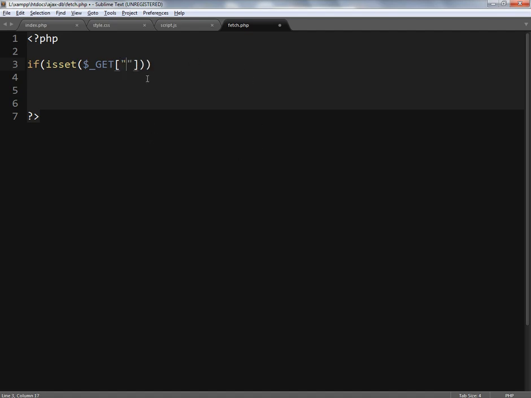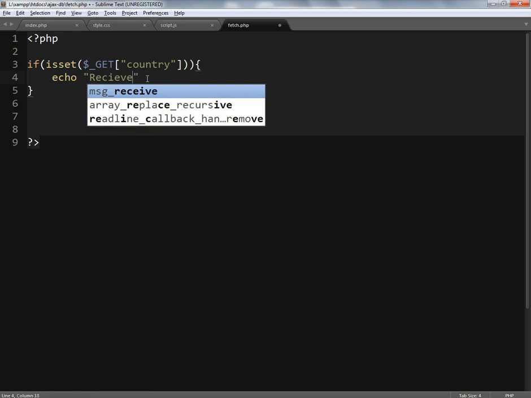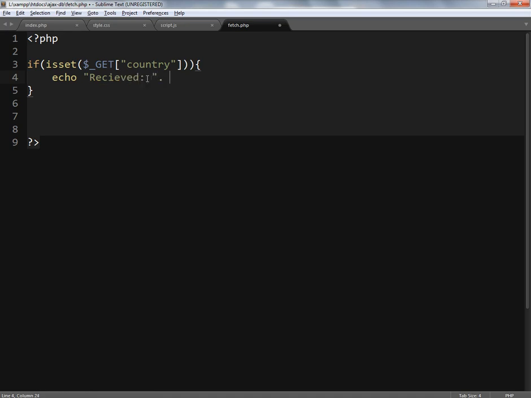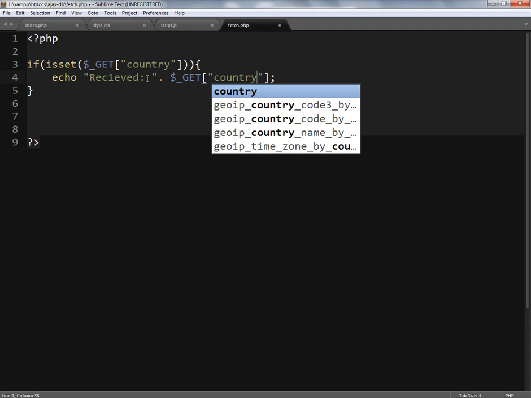Okay, so if the index in this GET array with the name country was set, echo received $_GET country.